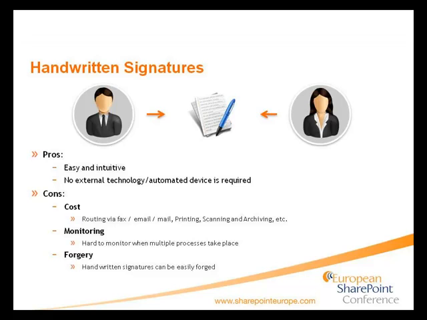There is also the monitoring problem. So we have several processes running together for signing. It's very difficult to know to what point the current process is in right now. And also it's very easy to forge signatures on a paper. You can add stuff after you actually sign the document and nobody will know that something was added. And you can easily forge the signature itself.